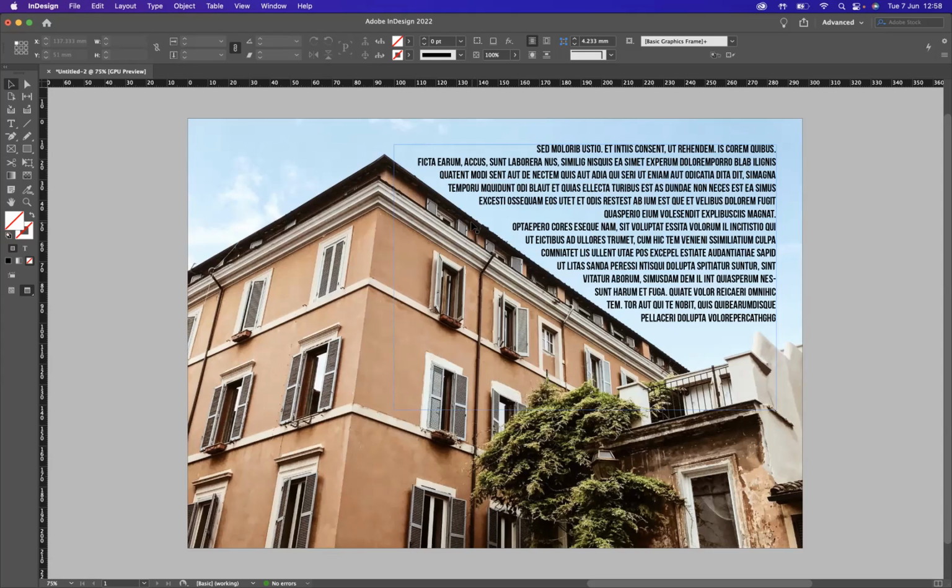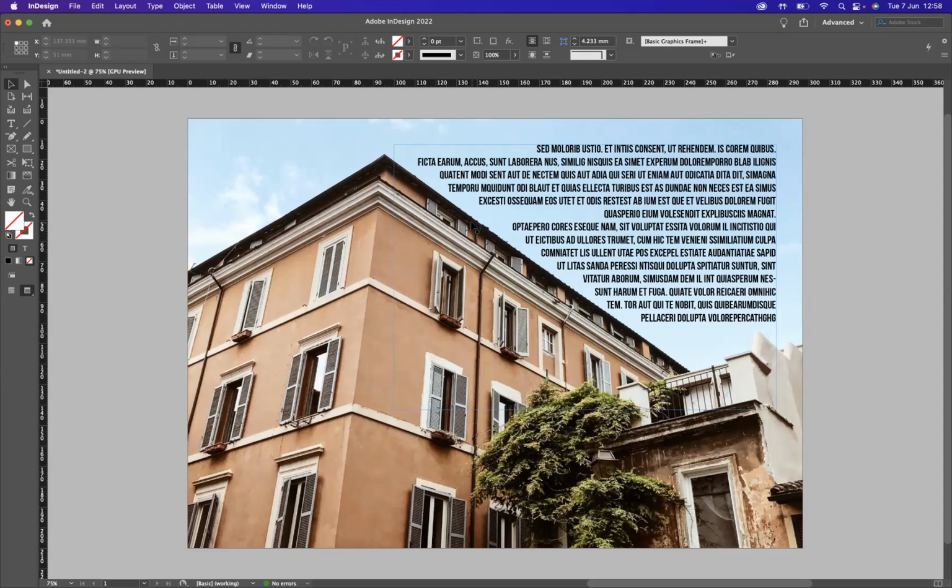The reason why we are here today, guys, is to discuss how to export PDF files within Adobe InDesign. A question that I get asked quite often, and what I want to do today is make it a lot clearer for you and show you the step-by-step process that you need to know.